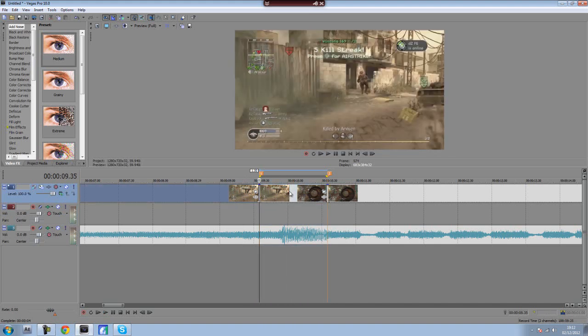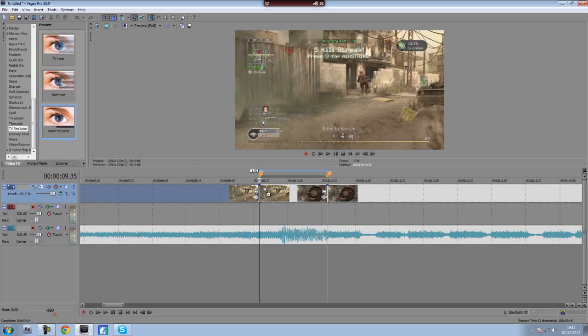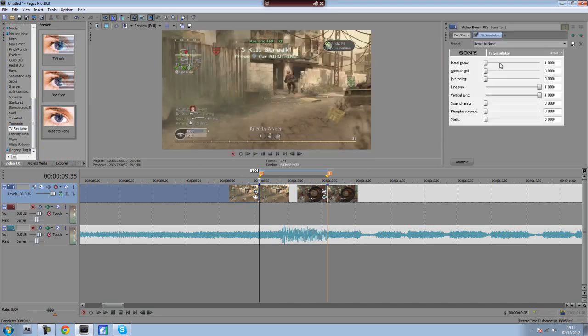Now go to Video Effects, TV Simulator, Reset to None, and drag that on. You get this little box. What you want to do is drag the vertical sync to 1000.